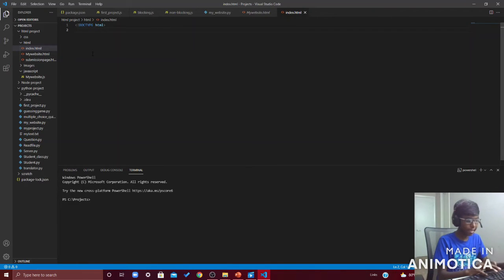Then you give an open html tag, and it automatically gives my closing tag. A closing tag is the same as the open tag, but you place a slash before the text inside the tag. For me, right after I type html and close the tag, my closing tag appears as well. Then you press enter and type in whatever you want.